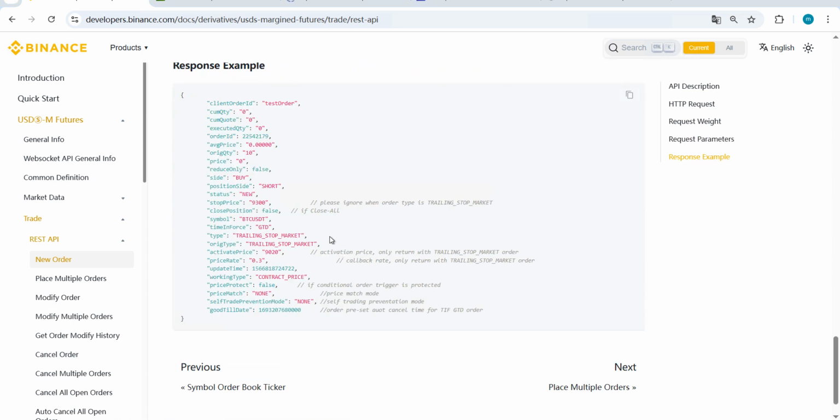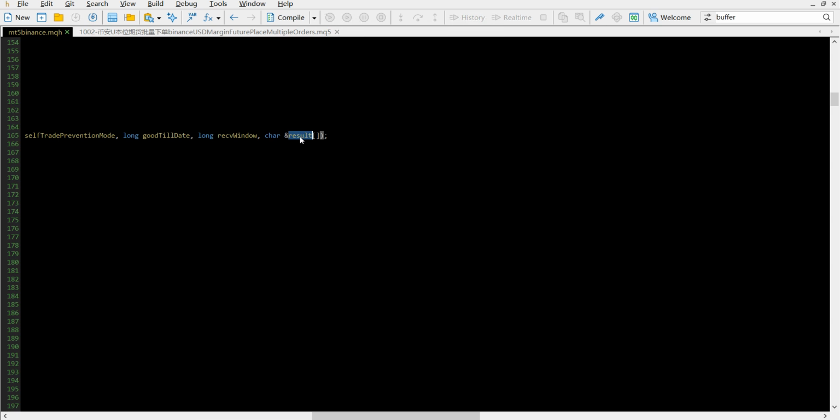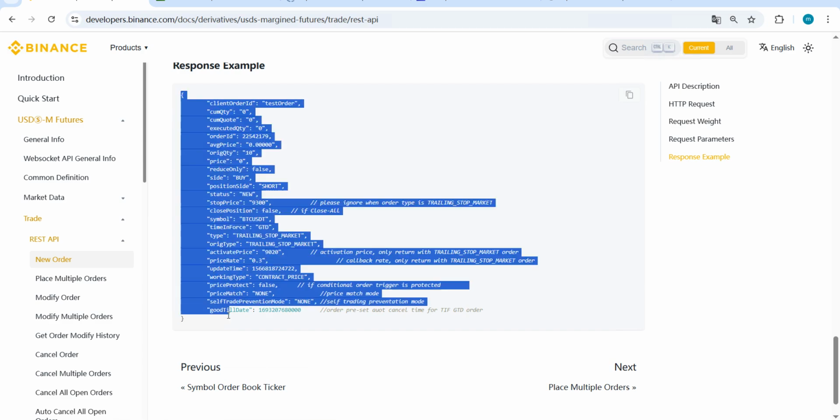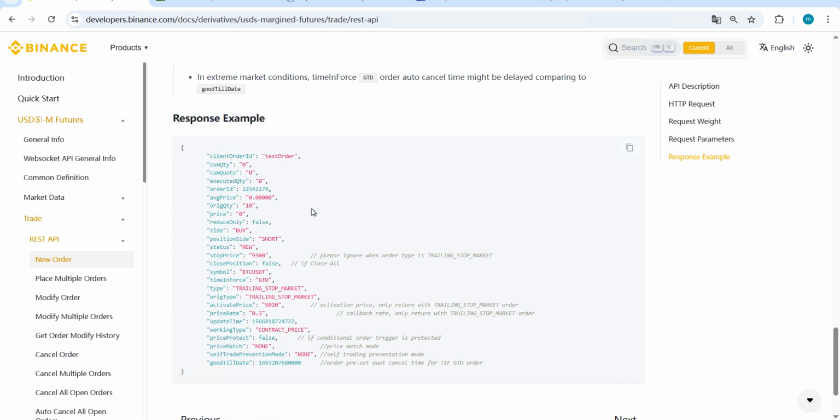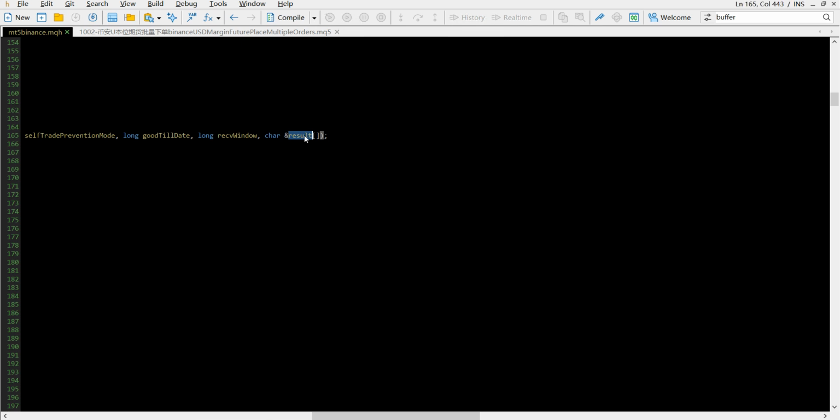That means via this parameter, we can get the response example. We can get the response result, what the Binance exchange returned to us after we trigger this new order API. So when we get this result, we get back to MetaTrader, and we can process it in our EA according to our strategy.